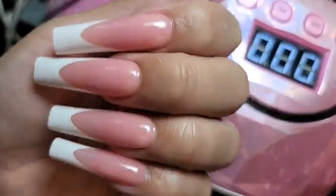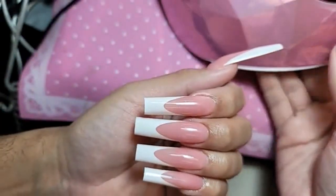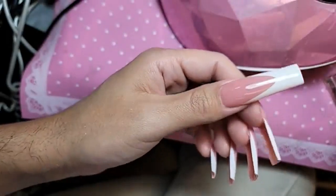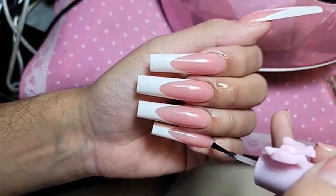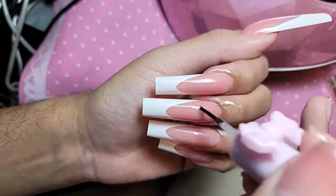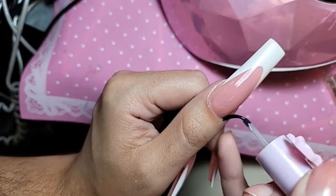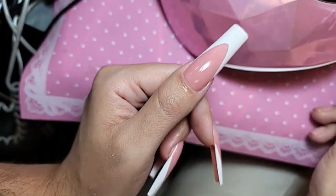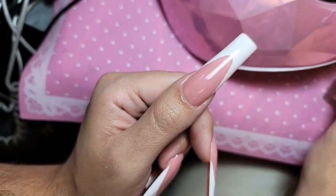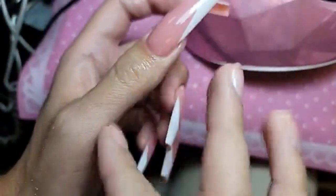Wow, look at that, you guys. Remember, after the hand comes out of the lamp, we want to wait a few seconds before we apply our cotton candy cuticle oil to keep the phalanges nice and moisturized and hydrated. That seamlessness, flawless. Are we obsessed?